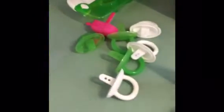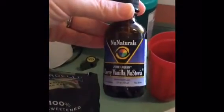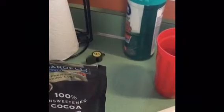And then I added 2.5 droppers of this cherry vanilla stevia that I won from Miss Susan one time, in a competition. I've had these, I guess, 3 years now, and they are still really good. I don't even know if there's an expiration date. Oh, there is. Oh, good. 11/2/2019. But I use these a lot in just random things.